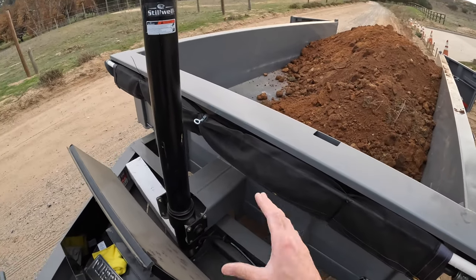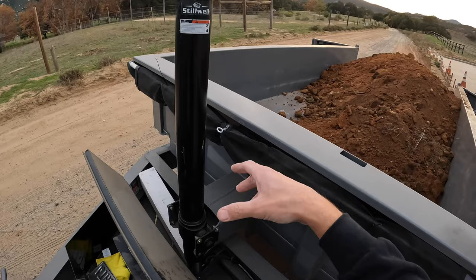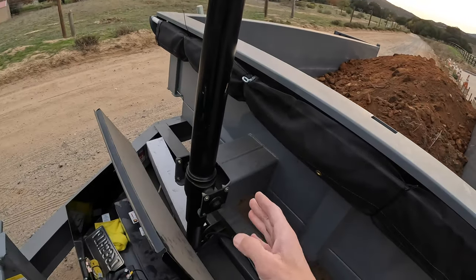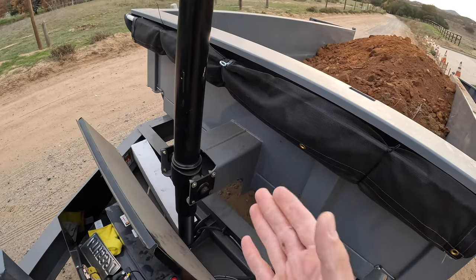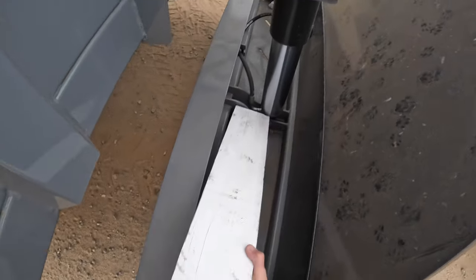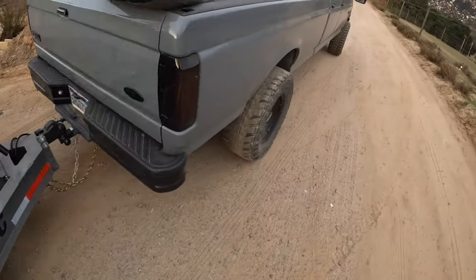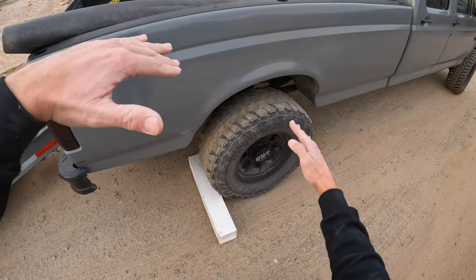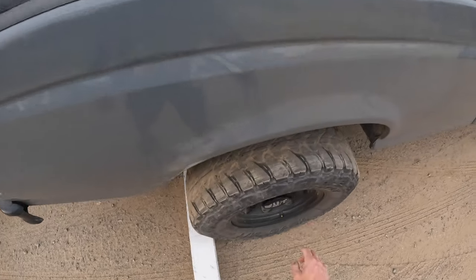Now, she is slow. When you have a telescopic front hydraulic ram like this versus the scissor one that's underneath, it is a lot slower on the front here. However, from what I've heard, it is a lot more powerful. Before we go too high though, and we have a lot of weight on the rear, I feel like I should chalk this rear tire. There we go. In case we take off too much weight to the rear of the truck, it doesn't want to start rolling.